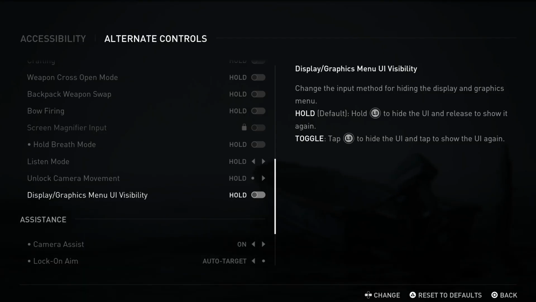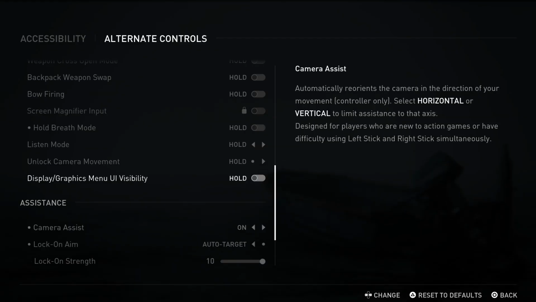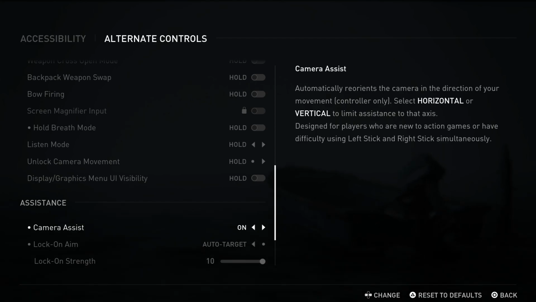Display and graphics menu UI visibility. Change the input method for hiding the display and graphics menu. Hold, the default: hold the L3 button to hide the UI and release to show it again. Toggle: tap the L3 button to hide the UI and tap to show it again. Left and right directional buttons to change. Triangle button resets to defaults. Circle button goes back. Camera assist, on: automatically reorients the camera in the direction of your movement. Controller only. Select horizontal or vertical to limit assistance to that axis.